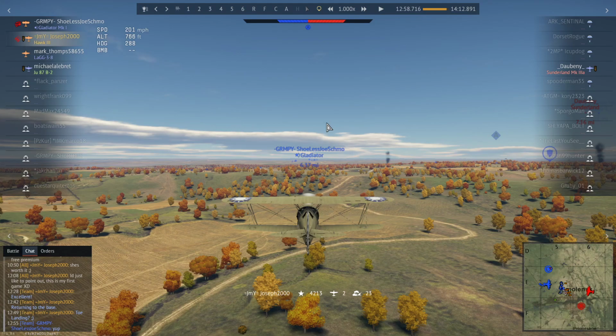Obviously, the I-15 Bizzer will struggle, I think, because of that landing gear being fixed. But other than that, this thing's great, and I highly recommend people pick this up when the Chinese tree becomes available for free, which I think is on the 20th of October, if I remember rightly.